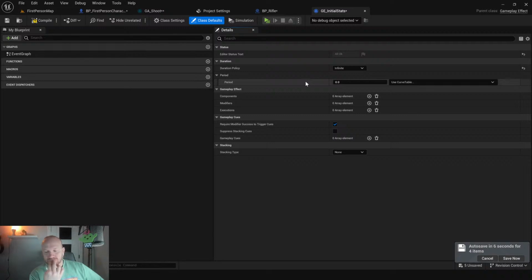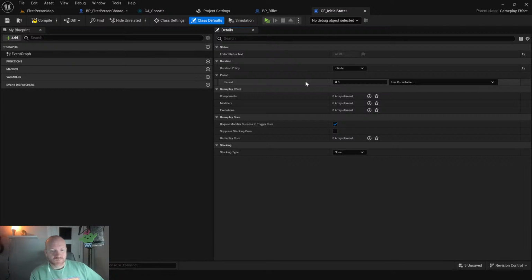And what I would do is that math here in an infinite gameplay effect, so that when my strength changes, this gameplay effect will feel that change, right? Or register that change, and then update all the stats accordingly, right? So all we're going to do here, though, is some super basic stuff.